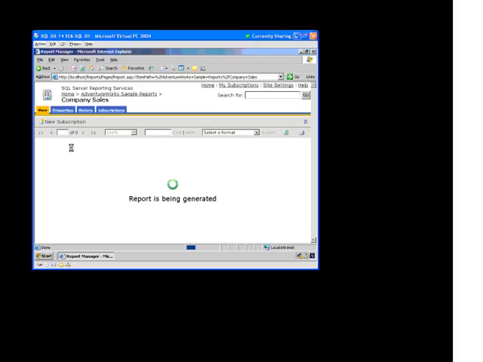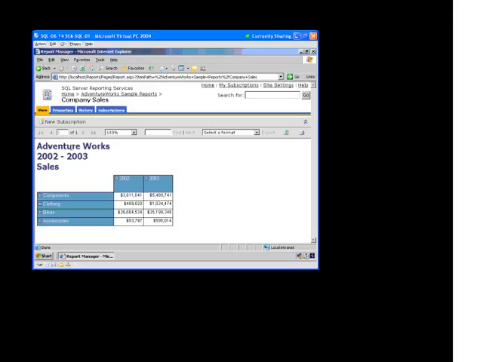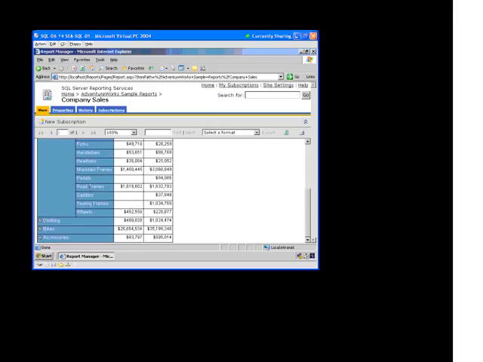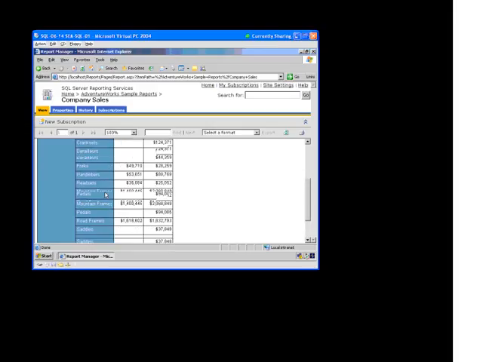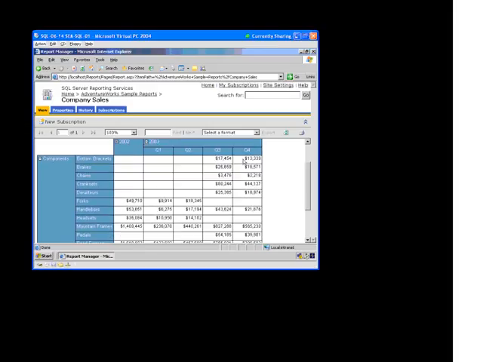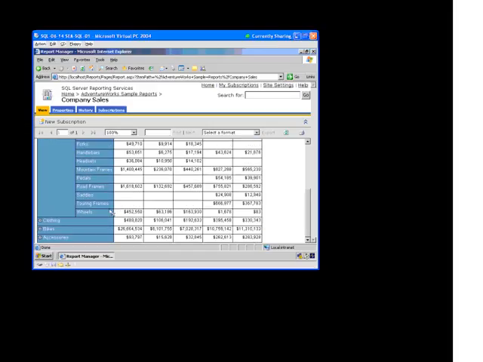Once this report opens up, I'll be able to expand the columns and drill down. There we go. So here's AdventureWorks sales for 2002, 2003. And you can see on the left-hand side, I've got my categories again. So I'm going to expand my components field and look at it. So now notice I've got my different components that I sell. And this is total for 2002 and 2003. So if I click on the plus sign, this allows me to drill down even further. So now I can see my sales by quarter, by component, and continue to expand the information out.